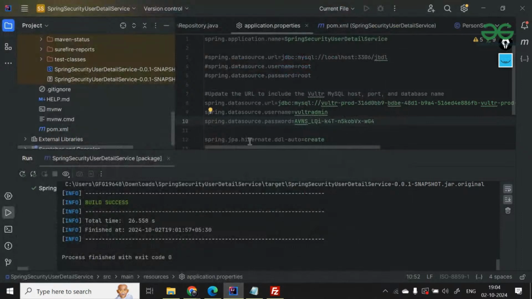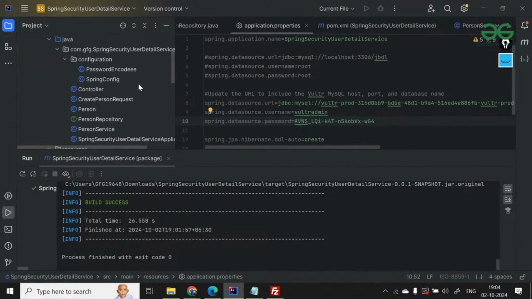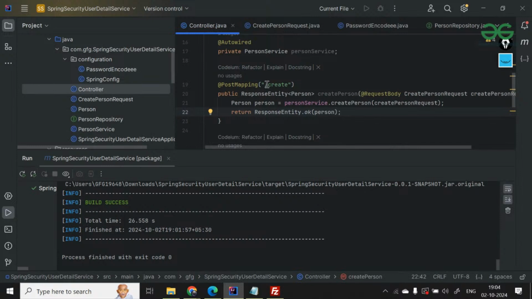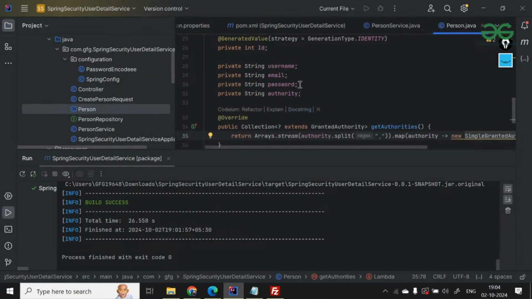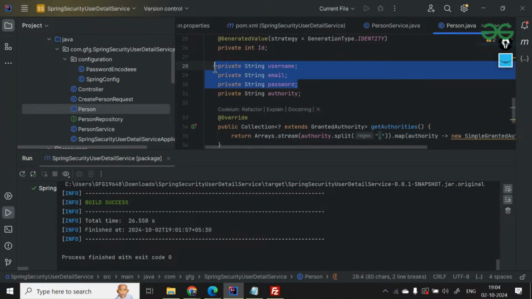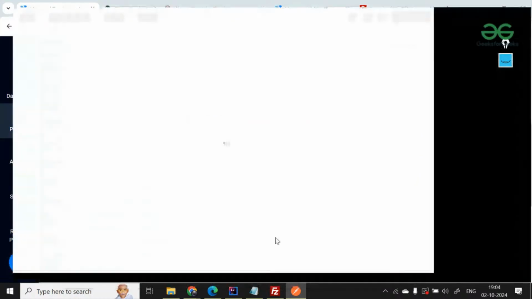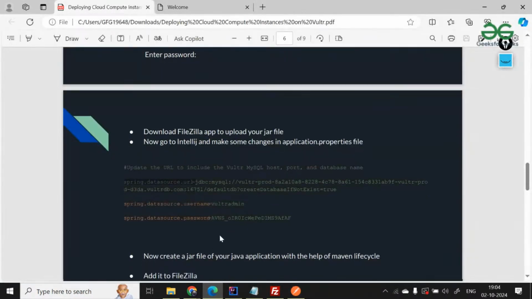Let us test our application. Like, is this working or not? So let me show the controller first. So I am just showing the code here. Okay, you need not to worry about that one. So we are going to use this API create. Okay, and what we are going to create, we are going to create a user which will have a username, email, and password. So for that, what we need to do, we need to open a Postman. Postman is used for API testing. So in our case, we are also going to test our API.